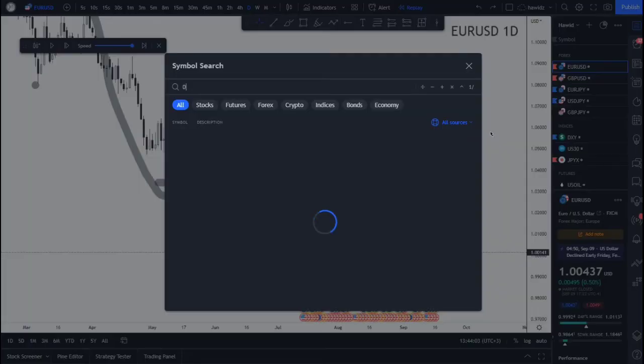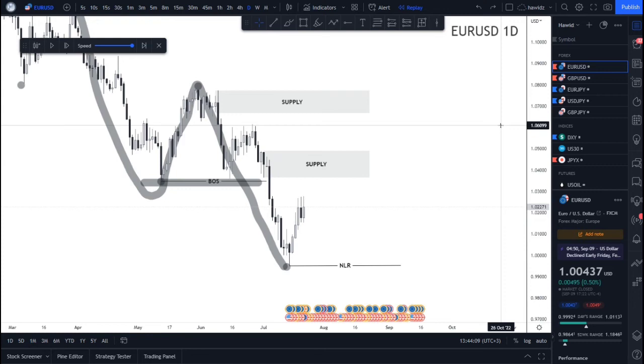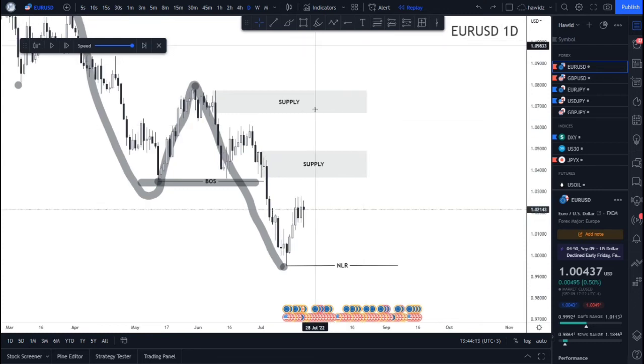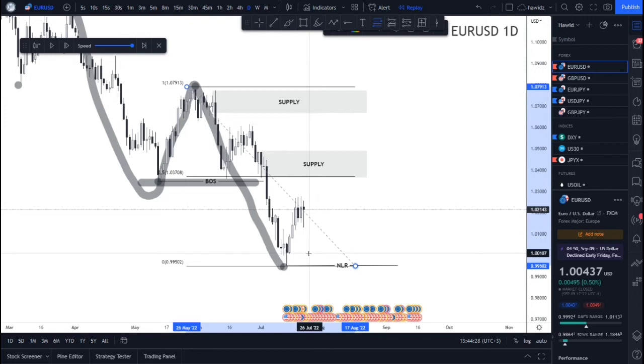Let's just keep coming up. Okay, so let's play price out. Price now makes that intermediary change towards our supply points, right? And for a person using fibs, if you take a fib from the high to the low, you'll see that our supply points are basically featured at the most important areas of the fib. So this is the 0.5 area, the 50%, and then this is the 80%. You can see how everything corresponds with each other.